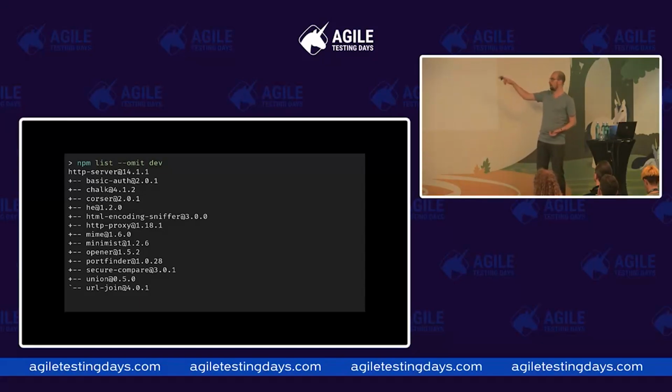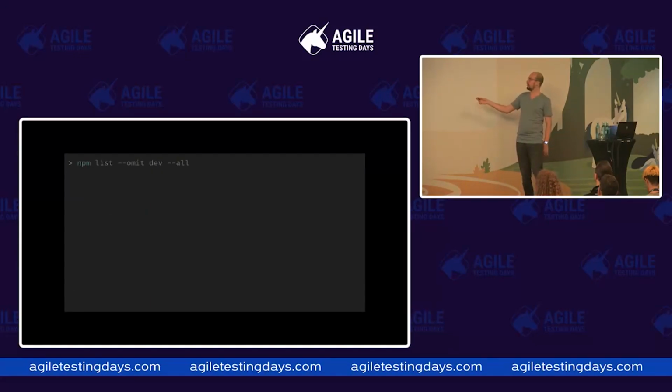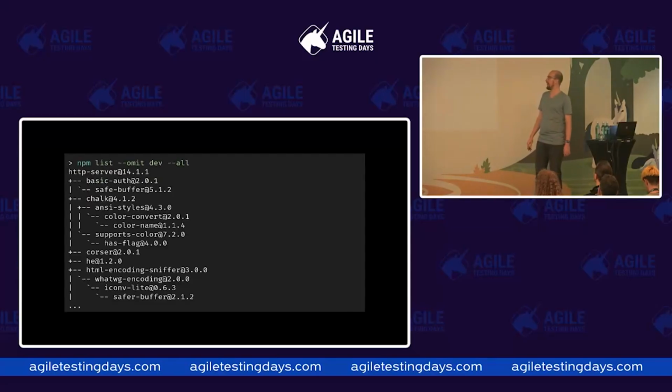Now, tell me, are all of them secure? Are all of them up to date? Maybe some are end of life. They're all open source, right? So have hackers injected a backdoor in one of these? It happens all the time. And it gets worse, because if I run this command instead, I also get the dependencies of the dependencies. Because chalk depends on ANSI styles, which depends on color convert, which depends on color name. Are all of them secure?